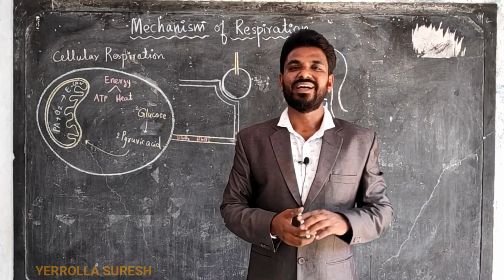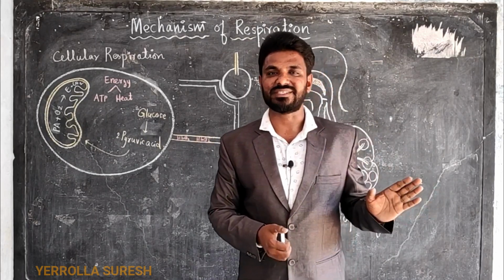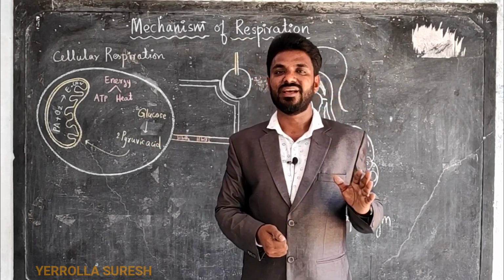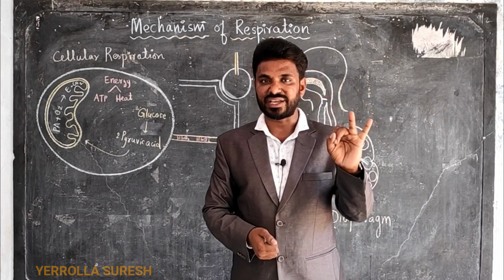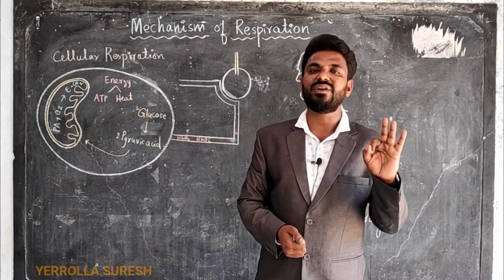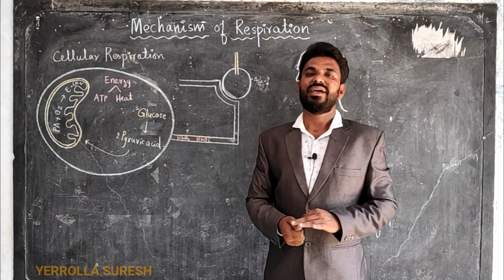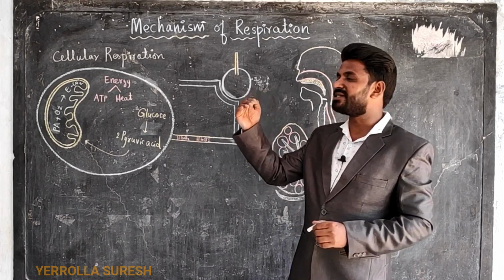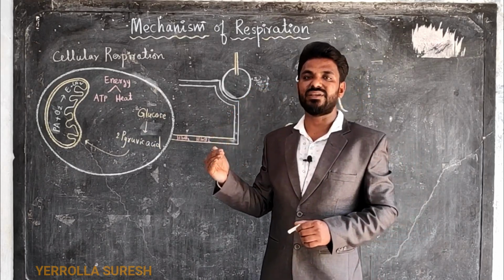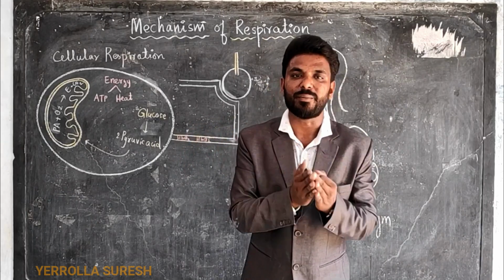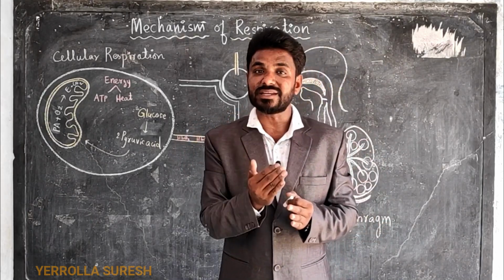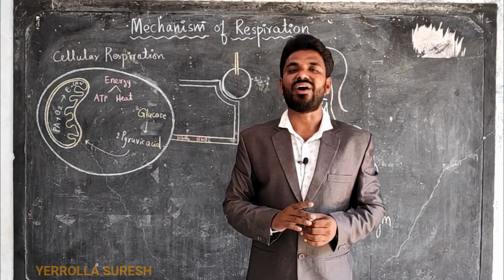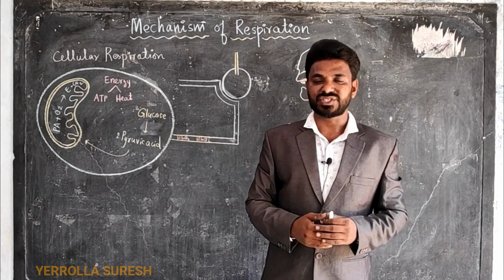So we understood so far, respiration is not a simple process. Respiration is a very complex process, and in it five stages are seen. First, breathing; second, exchange of gases at lungs level; third, transportation of gases; fourth, exchange of gases at tissue level; and fifth, cellular respiration. In all the stages, some kinds of changes occur continuously, and finally glucose and oxygen combine with each other to release energy. That energy is responsible for maintenance of all metabolic activities and for the survival of the organism. So this is the mechanism, or the steps, of respiration.